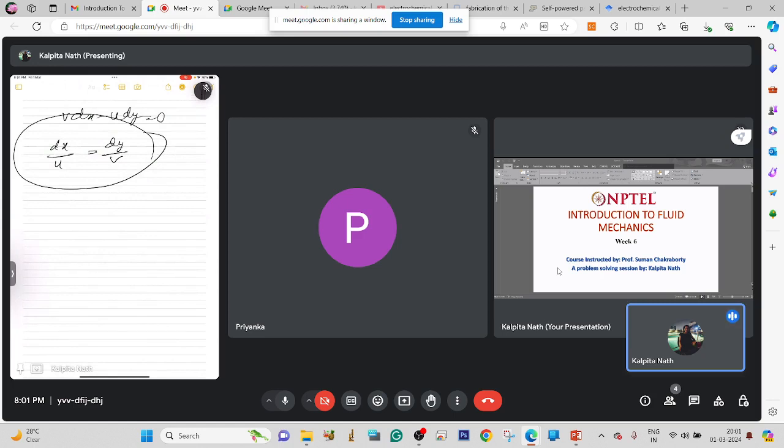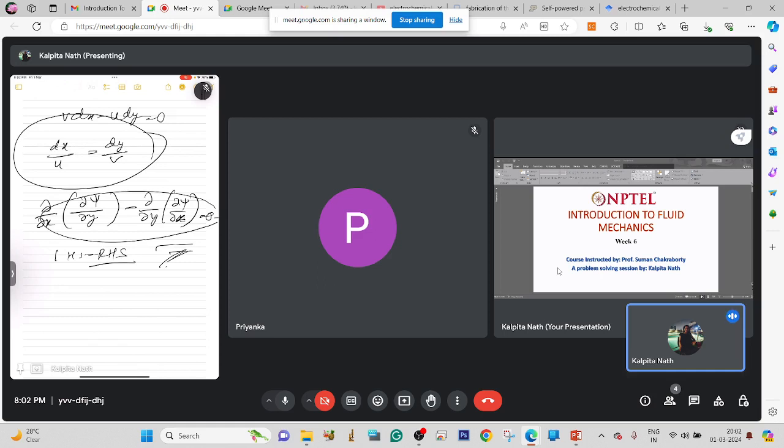In order for psi to satisfy the continuity equation, psi should be second order differentiable. What does that mean? That means del del x of del psi del y minus del del y of del psi del x comes to 0 only if psi is second order differentiable. Left hand side will be equal to right hand side. That means the velocity field will satisfy the continuity equation. So it should be second order differentiable.